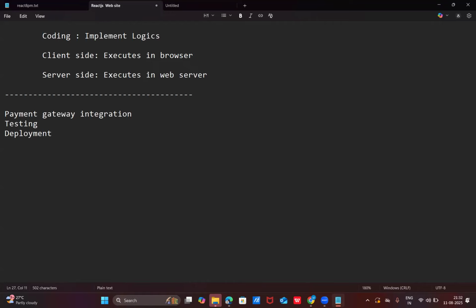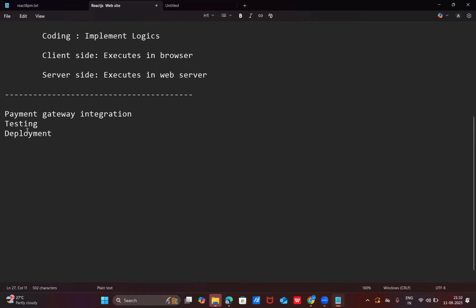Is it clear? In this point of view, we are taking the support of some third party servers like ByteHost, GoDaddy, HostGator, like the different types of third party servers are available. The deployment process I will explain to you.